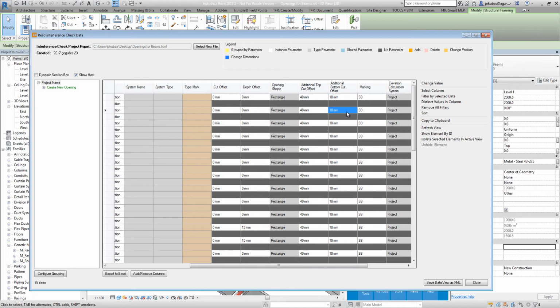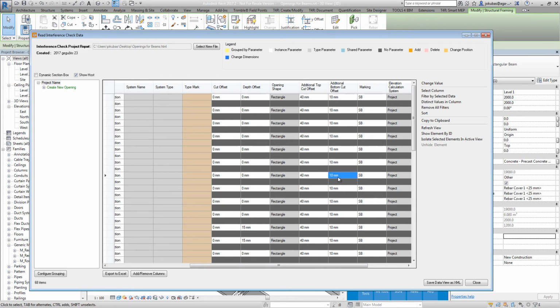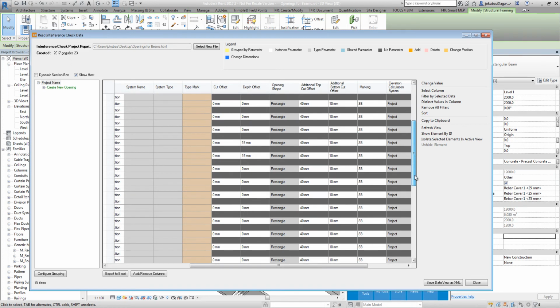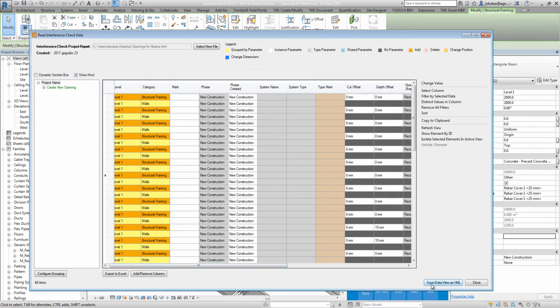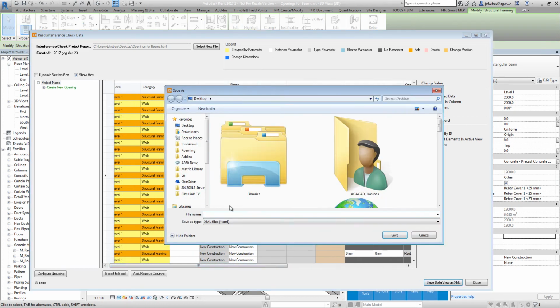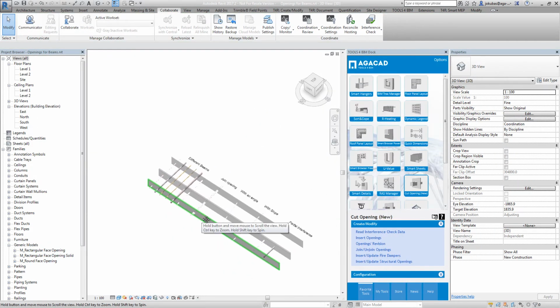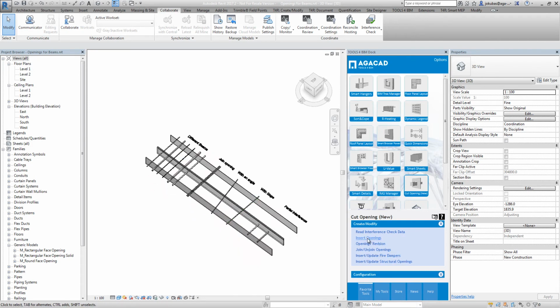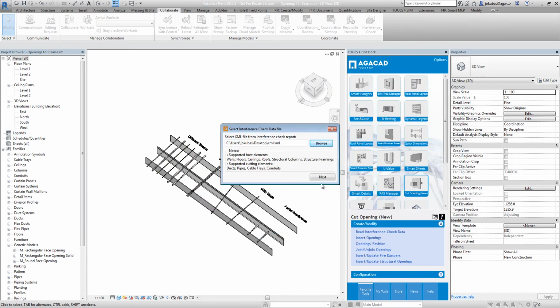Maybe you want to place some kind of plates under the structural beams or something, so you can leave a space, and on the top of the element as well you can leave some space just to lay it in position easily. So we have such a distribution of elements. And the last thing is the combination. So to save data as the XML view, I'm just calling it simply XML. And we are going to do the last step. The last step is insert openings. I'm browsing for my XML file and I'm clicking next.